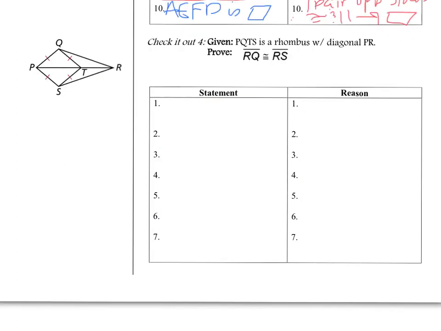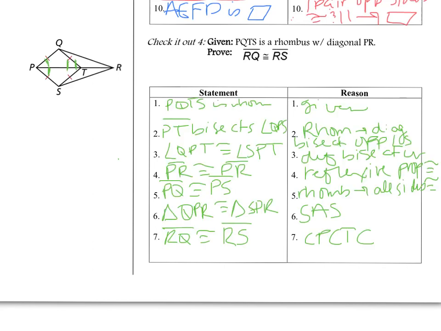Okay, I want you to give this one a shot by yourself. It looks daunting, but it's not. Here's what you're doing. This is a rhombus in the middle, so you're going to use the properties of a rhombus to prove that these big triangles are congruent. So think side-side-side or side-angle-side. And once you have that these big triangles are congruent, then you can use CPCTC. So take a second and see if you can get to here. Use the properties of a rhombus to prove the triangles are congruent, and then CPCTC. Pause and give it a go.